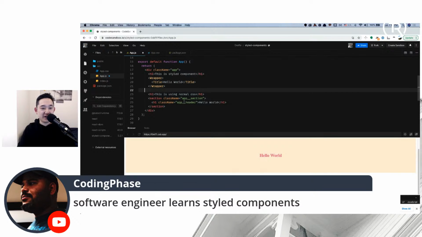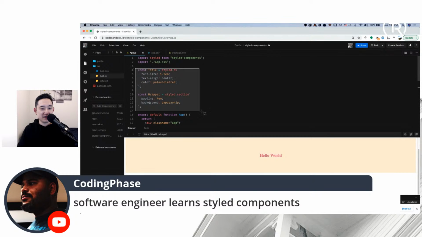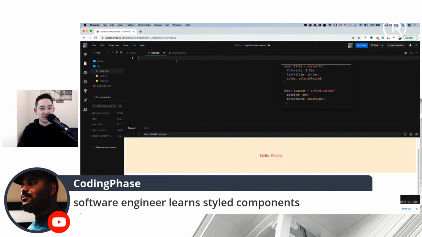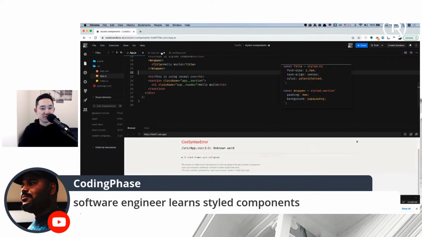All right, so here, this is just normal CSS. Now we're gonna just take whatever that style is. So I'm gonna take a picture of this. All right, so I could say app section and header.